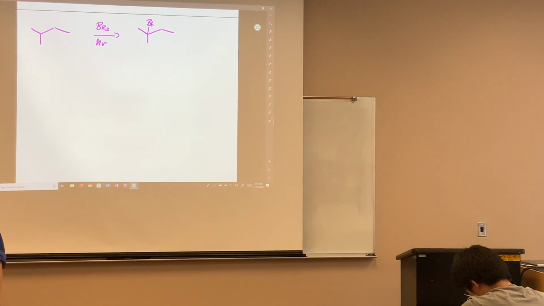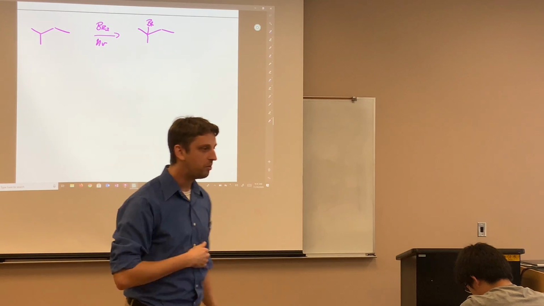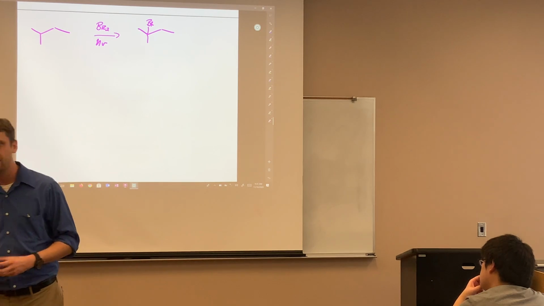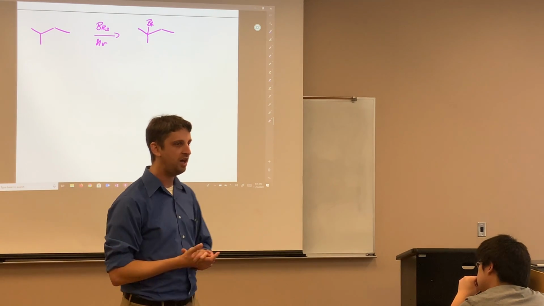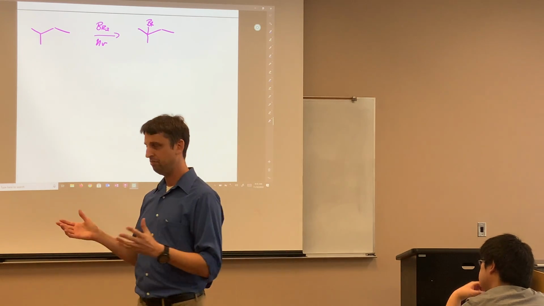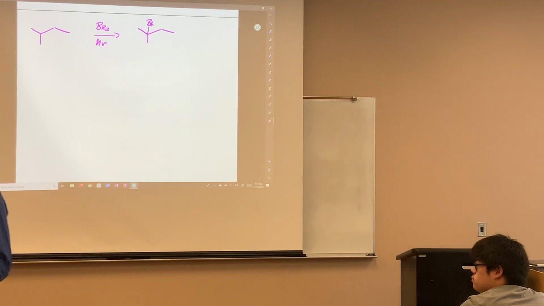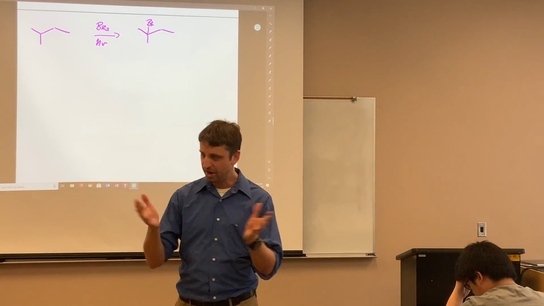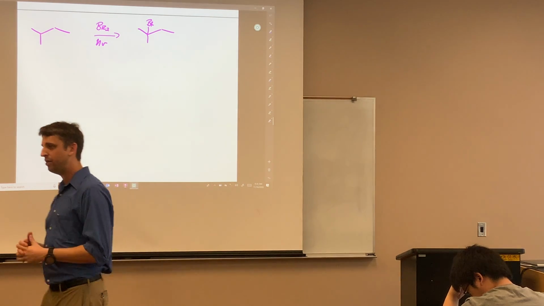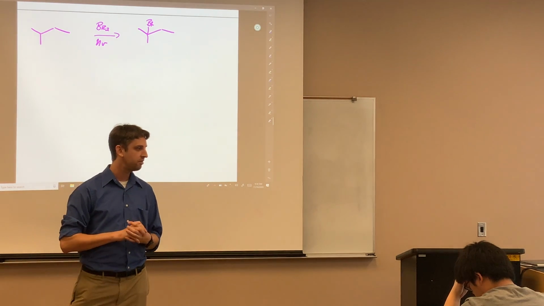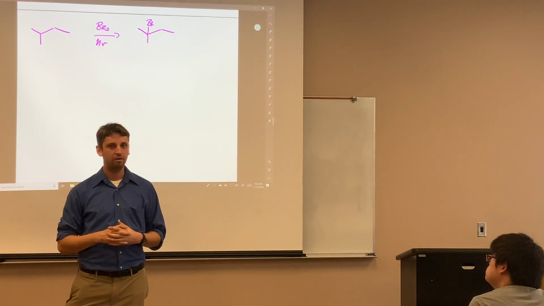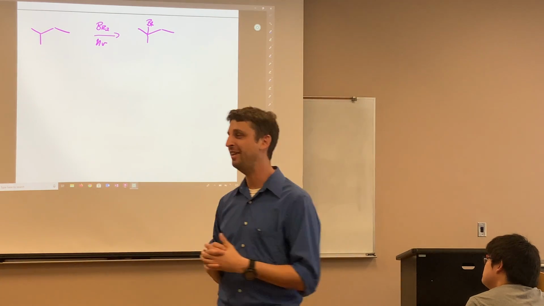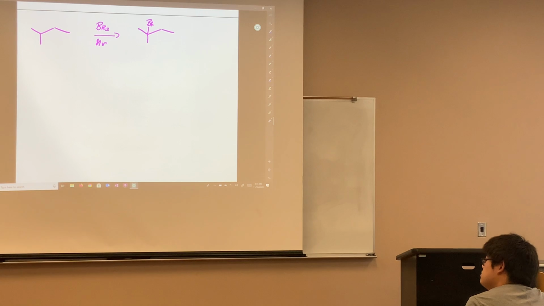Now you guys already understood this. Why? Because that's how every reaction works, right? Every reaction works by you make the most stable intermediate, and then the incoming group gets added to that, okay? That's how our SN1 reactions work. You generate a carbocation, and we have to do some shifts or whatever it might be, and it generates the most stable intermediate, right? You make the most stable intermediate, and that's the most reactive one.